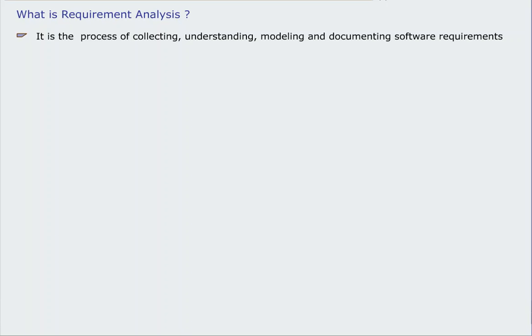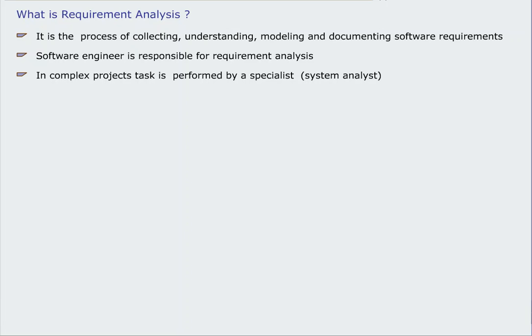Let us begin with what is software requirement analysis. Software requirement analysis is a process of collecting, understanding, modeling and documenting the software requirements which are essential to develop high-quality software. Mostly the software engineer is responsible for the task of software requirement analysis, but in case of complex systems, this task is performed by the specialist commonly referred to as system analyst.